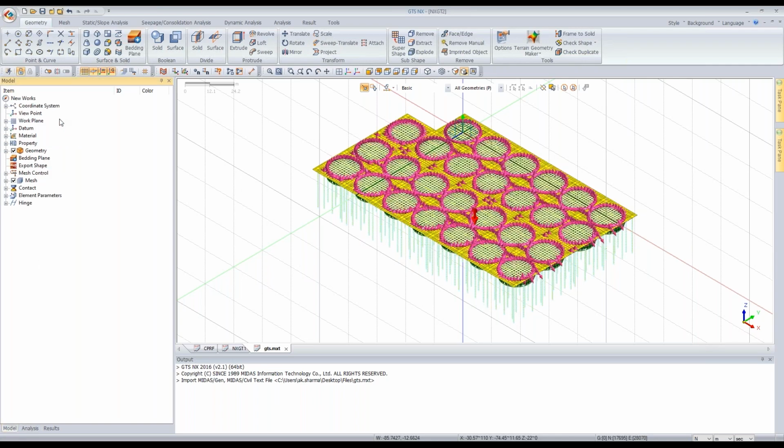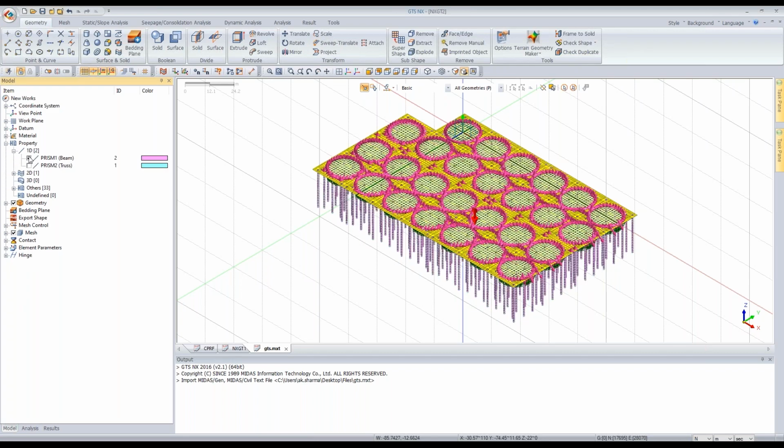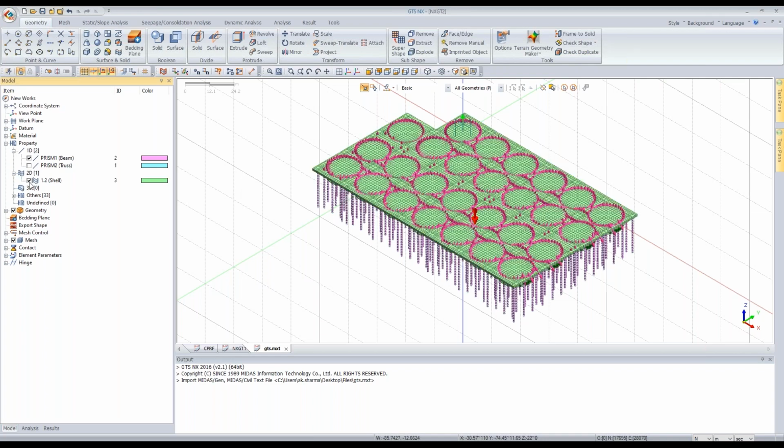So this is the model. Whenever you import any model file, you have all the structural components. These are the beam elements, which are basically the piles they have modeled in the structural software. The plate element is here, and all the mesh. Even if you have a superstructure, like any building or silos, and you want to completely import the silos inside the model, that is also possible.